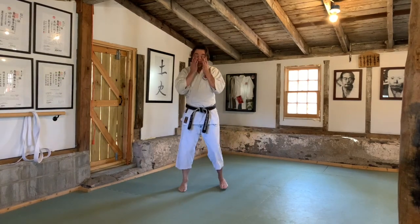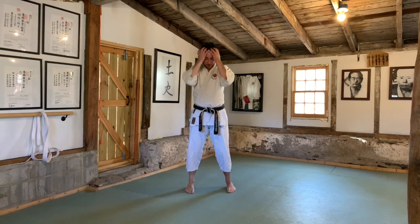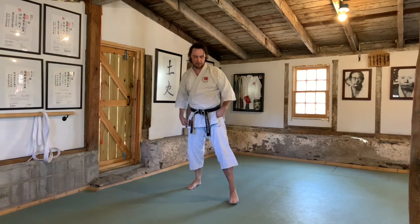Good, okay, so you've got that feeling, and again, remember, it's not about lifting your feet off the ground, it's just being aware how your body weight changes in that floor, feeling that subtleness. And again, not pushing so hard. We'll talk about that right at the end. If I don't, remind me, just kidding, I'll try and remember.